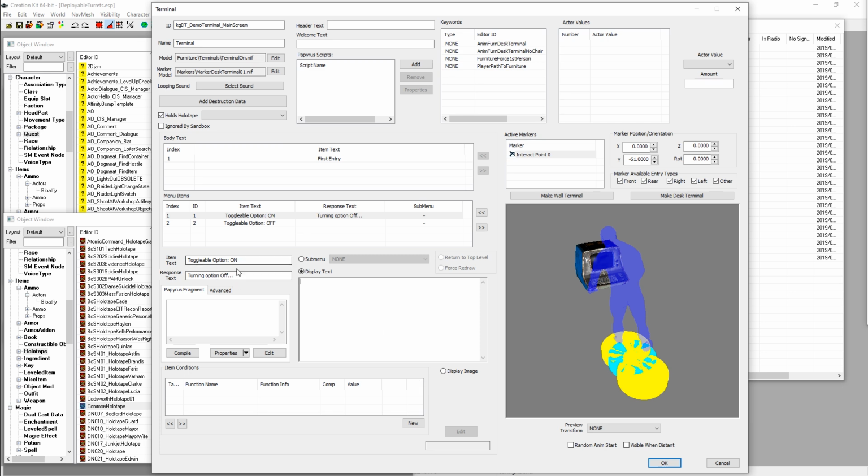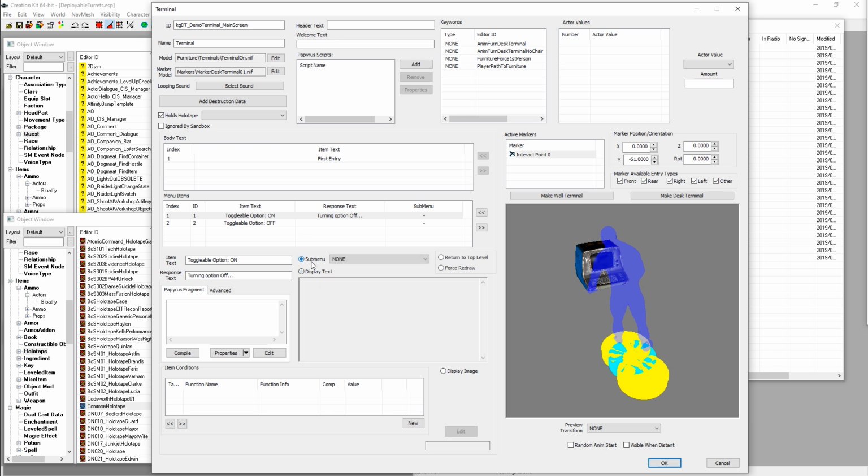So often you'll find the item text line is very straightforward because you only get a limited amount of space. Whereas display text can be as long as you want, and it'll automatically create pages. So if you found particularly long journal entries or something in the game, those are using display text, and they will create as many pages as are necessary for the player to view all of that information. So you can put whatever you want in the display text.